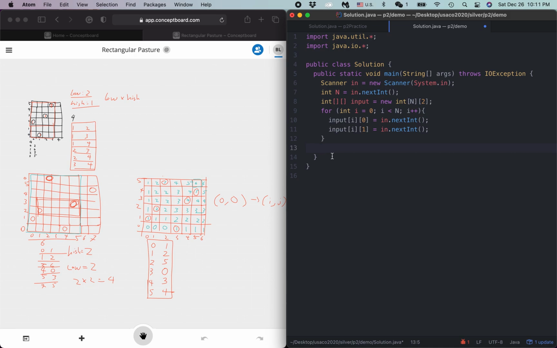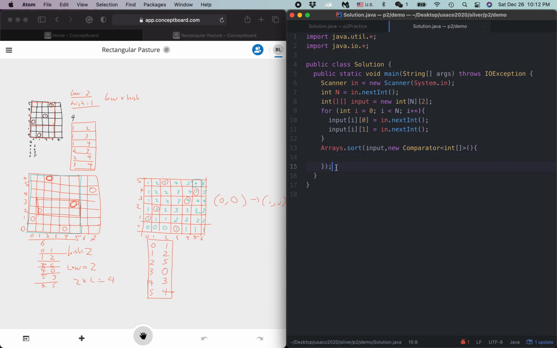So what we want to do here is first sort the array based on the x value. And this might not be the most efficient way to do it. There's many ways to do this problem, but this is just how I'm going to do it. In order to sort a 2D array, we need to have a custom comparator.